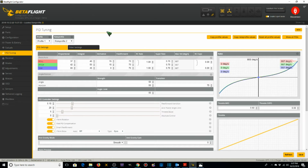In my profile 2 settings, I'm going to leave the RC rates the same. I'm going to set this up to 0.68. I'm going to set this up to 0.48, and I'm going to leave this at 0.72, the same as the last rate, so that my max velocity in degrees per second are 625 on roll, 385 on pitch, and yaw is going to be 714. Once again, I'm going to change the parameters over here to 0.2, and you can take a look at these graphs change as I do that. Click Save.